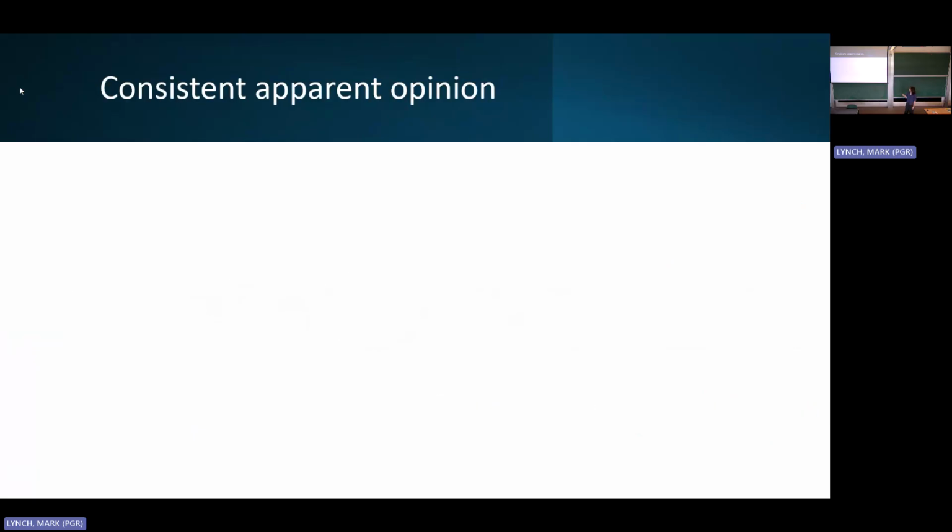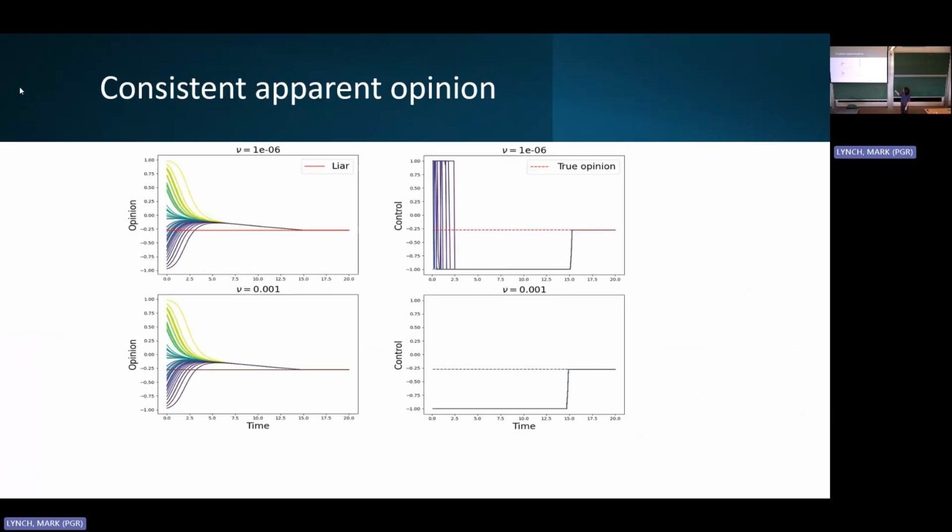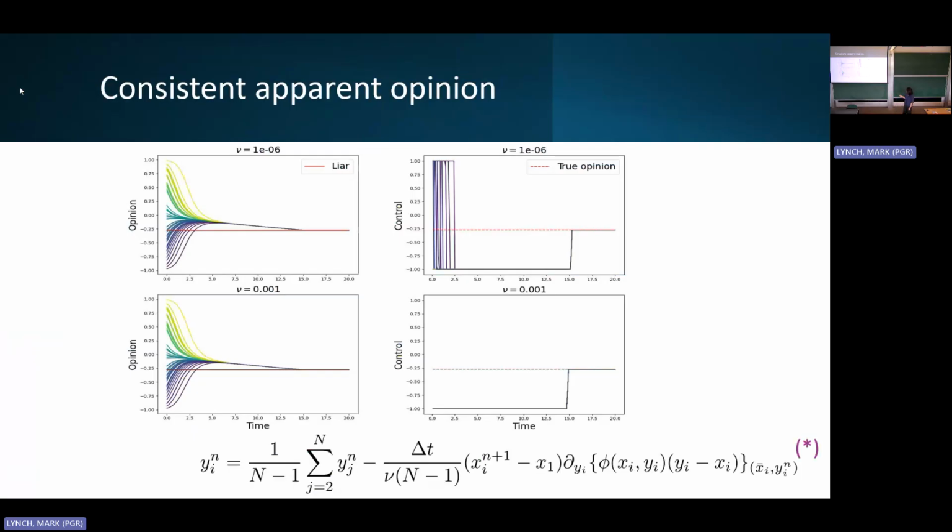And here it basically does what you would expect. For small nu, we've got our bang-bang happening. And then for larger nu, it's just telling the same thing to everyone. It's gone to -1 here rather than anything else because our liar is at -0.25, so there are more agents above it than below. So it's better to say -1 basically. And mathematically like this. And again, if you think of it like a perturbation, you can see it's the perturbation from the mean of the lies that you're telling people.